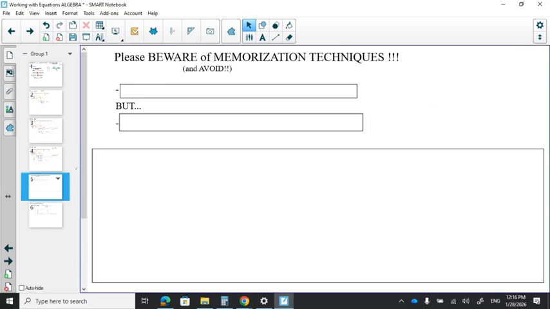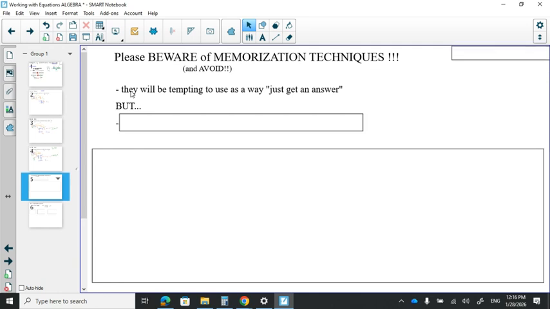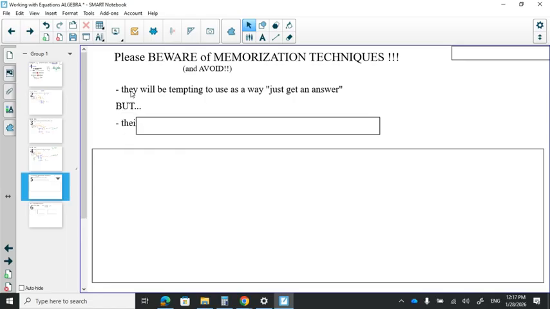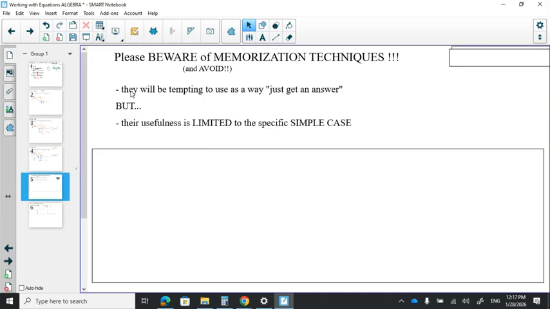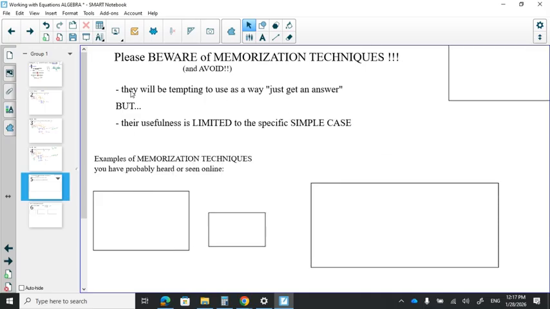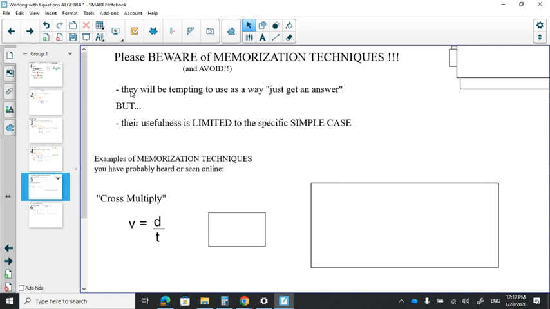So this is where I'm just going to mention the memorization techniques that you'll probably hear and see, and I'd like you to commit to avoiding them. If you see them in a flashy YouTube video, maybe flashier than mine, it might be tempting to use them as a way to get an answer in this particular case. But please recognize that the math skills that I'm showing are usable in any type of equation, right? Whereas these little tricks are limited to a very specific, simple case. So it's a pretty dead-end way of learning how to do something. It's just not going to work in future problems, right? Which is a bummer. So one technique that you may have heard already or seen is to cross multiply.